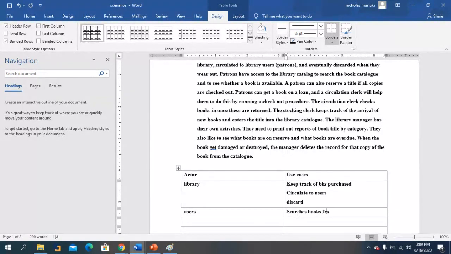from the catalog. I know you have already used the catalog when you're using the system in your libraries. Patrons have access to the library catalog to search the book catalog and to see whether the book is available.